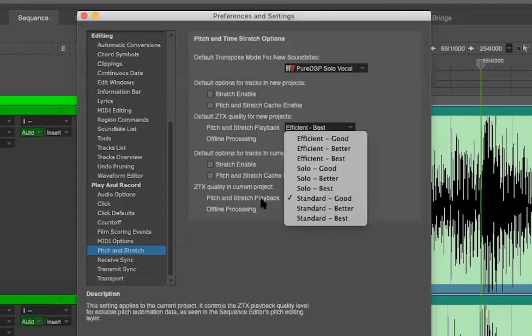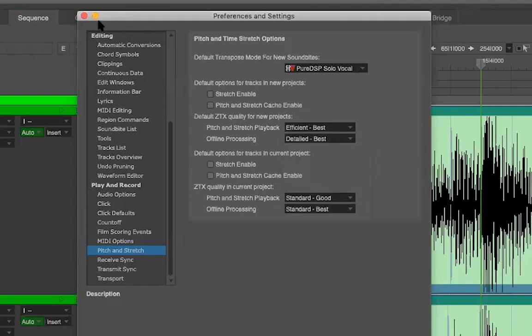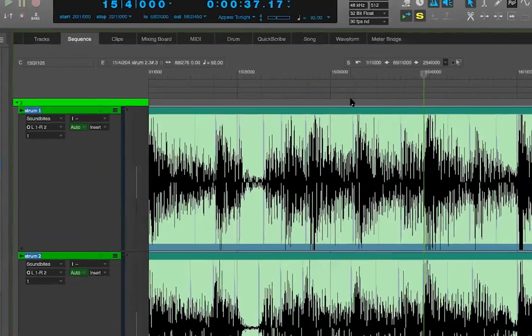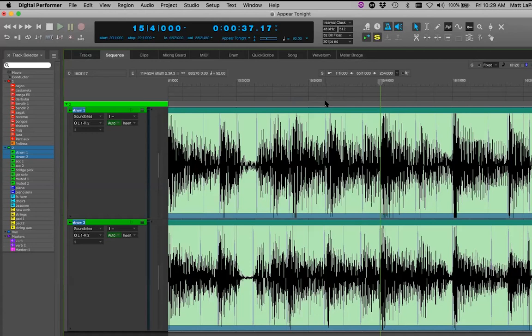Let's actually see for fun, how much is the processor working right now? Let's just open it. You'll notice in my world, I don't dwell on the processor very much. I used to be that guy who was like, oh no, the processor. No, you know what? I'll know if the processor is too high, and I'll feel it. I'll feel DP lagging, and then I'll know, oh, what's going on in there?